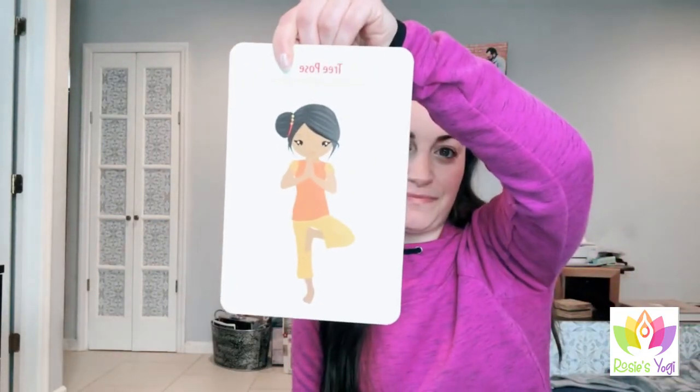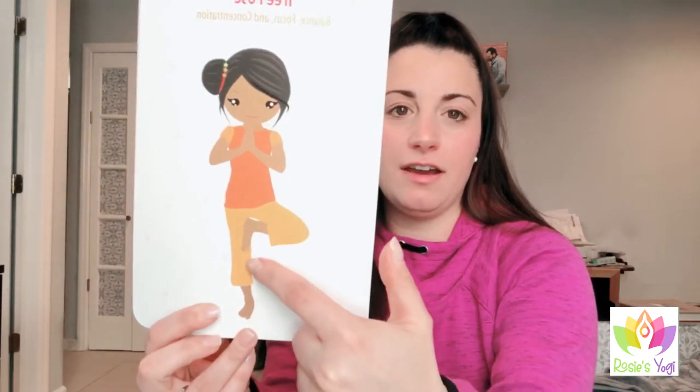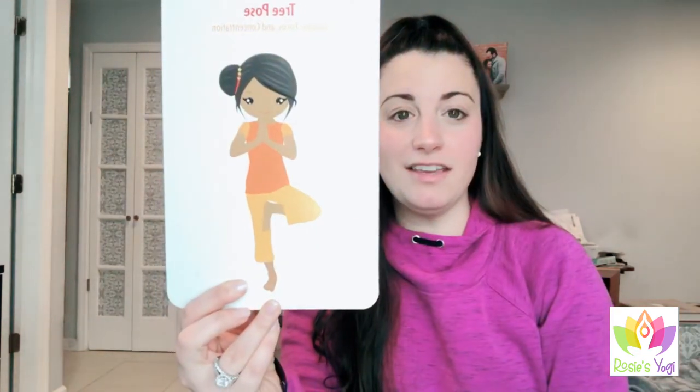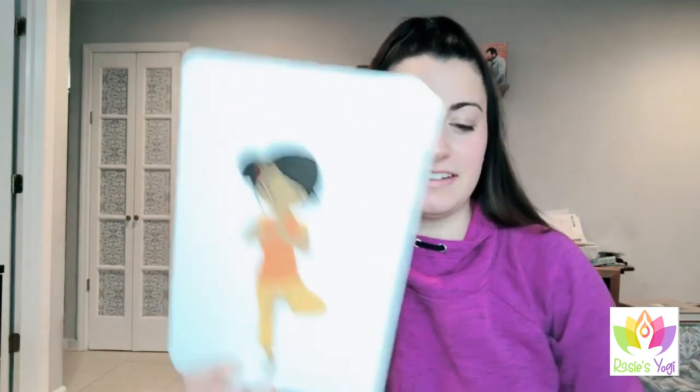Yogi says tree pose. So try to bring your foot, it doesn't have to go as high up as this foot. It can be down here. It could be on top of this foot or on your calf, but you can try to do tree pose and maybe switch legs. See if you can balance on the other leg and hold it for two breaths. One and two. Good job.